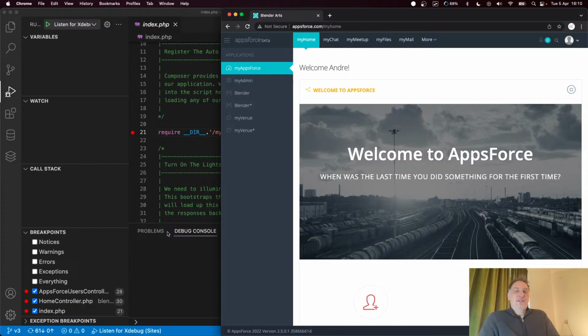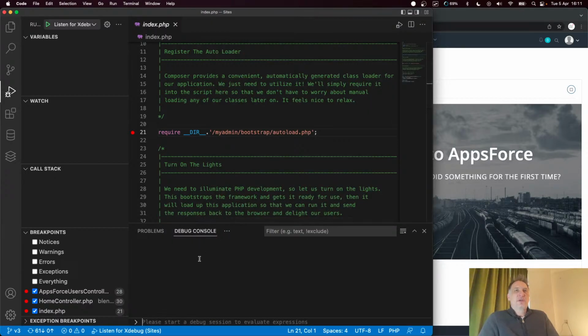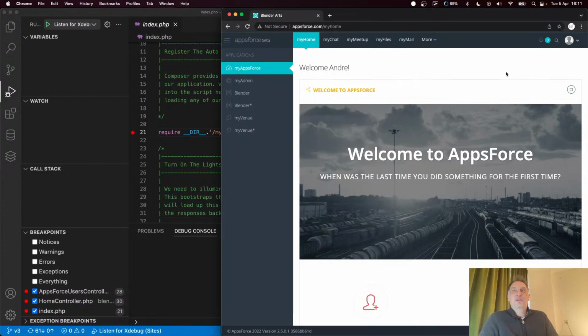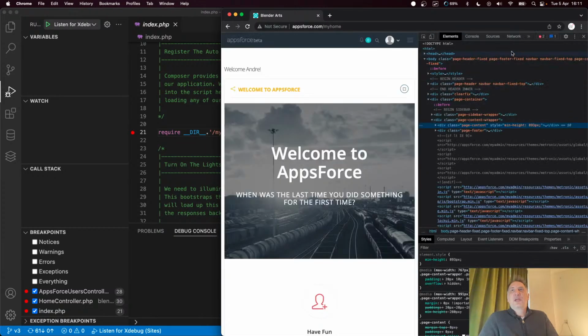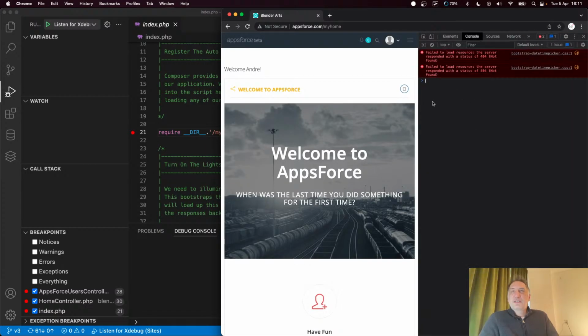The next thing that we can also do is write little text messages on our screen, or on the console. There is a thing called console log. So here in the debug console, I can get messages, and the same thing if I'm debugging the front end. If I go to inspect and I go to console, I can see little messages popping out here.